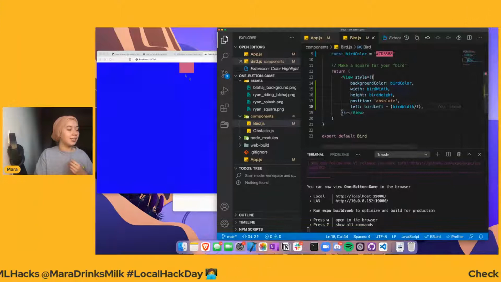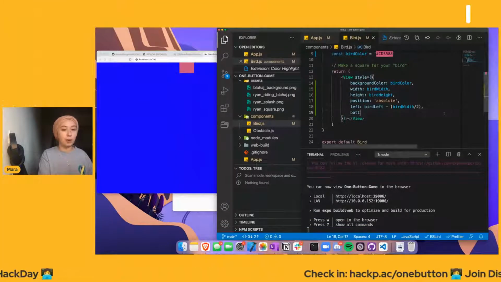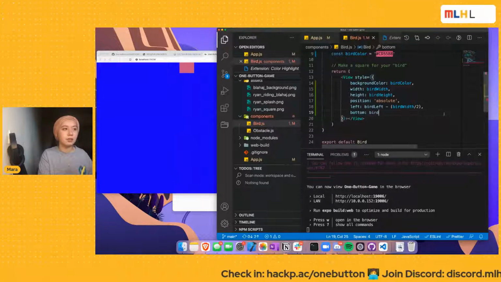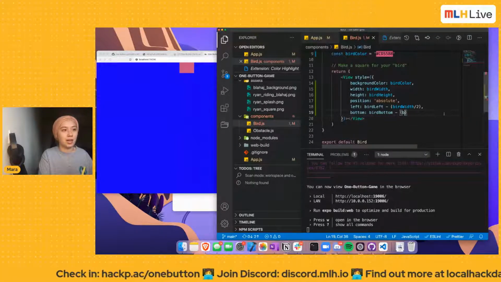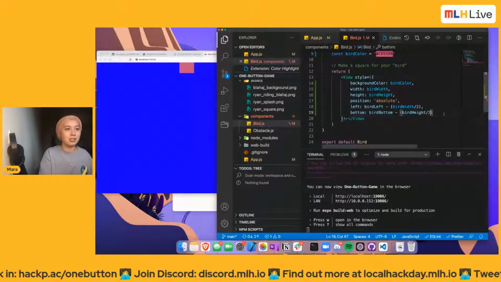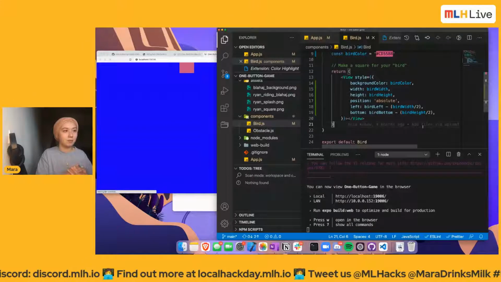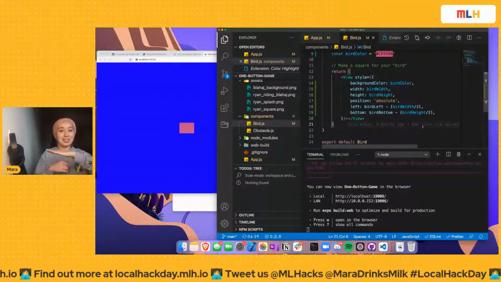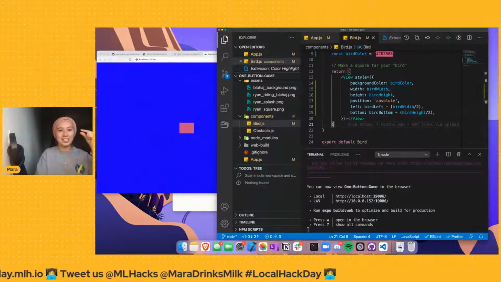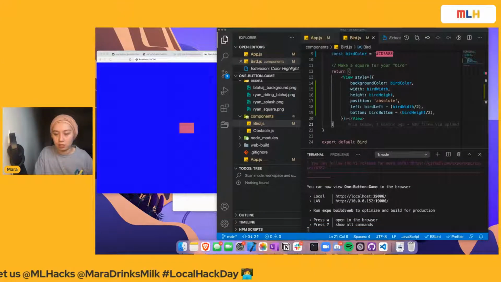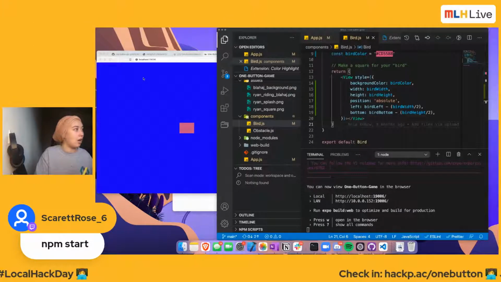Okay, so that gets us in the middle of the screen because that's what we're starting at. And then we can also go ahead and do bottom right here, which is essentially the same thing. Instead of bird width, we're going to split bird height. So that makes sure that we get to where it wants us to be. And then it counts that it's at the border. So we want it to be right in the center. So all you have to do is take off just half of the height, half the dimensions. Okay, I think that's the problem right there.